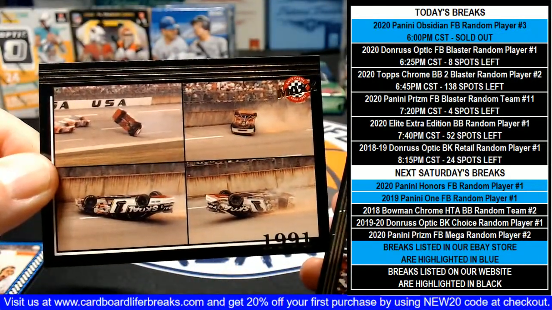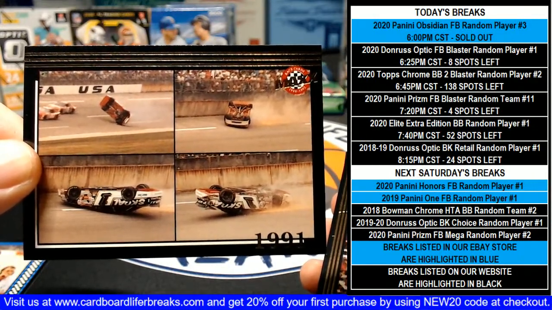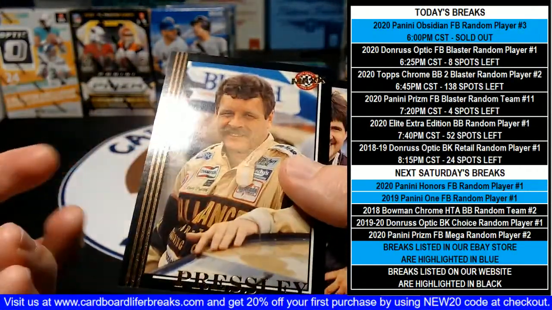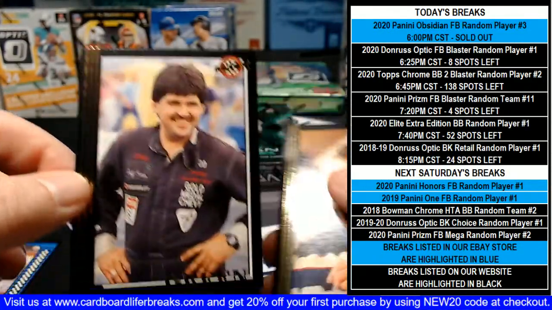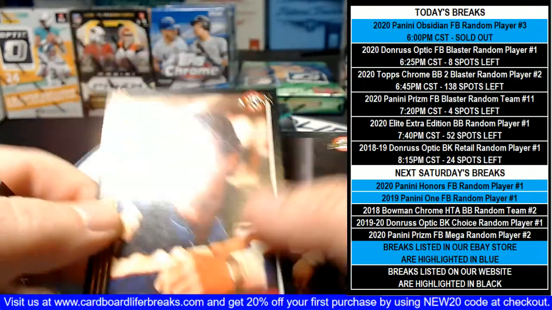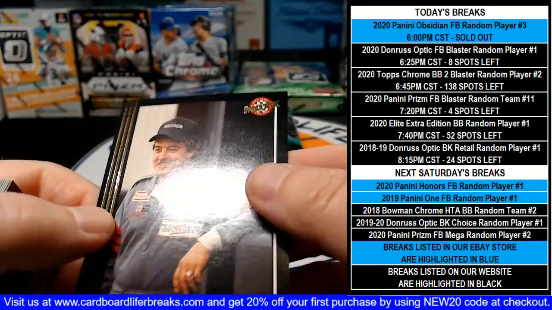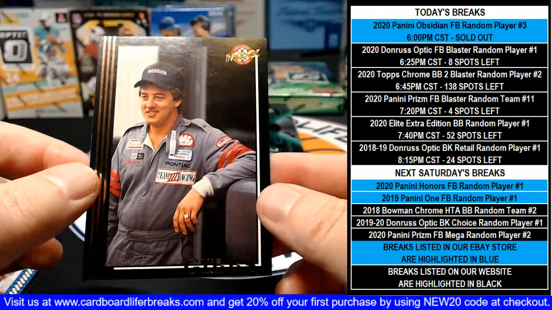Another one. I believe that was the #1 driven by Rick Mast, taking a big spill there. Other various highlights. Robert Pressley. Jeff Green. Johnny Sauter. I think that's, no, Jim Sauter. That is Johnny Sauter's father. And then Mickey Gibbs, who raced in the ARCA series.